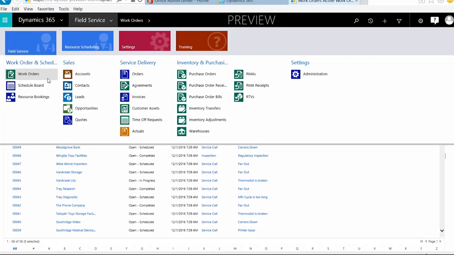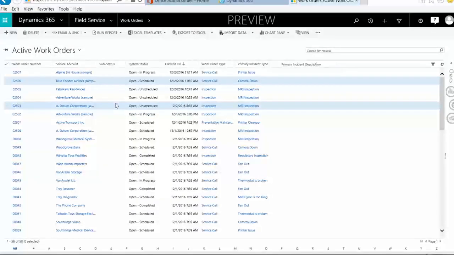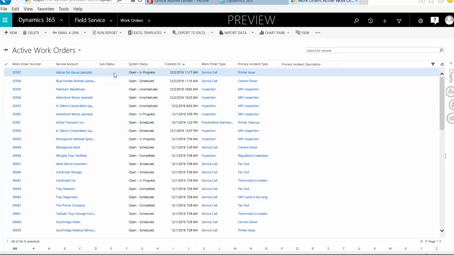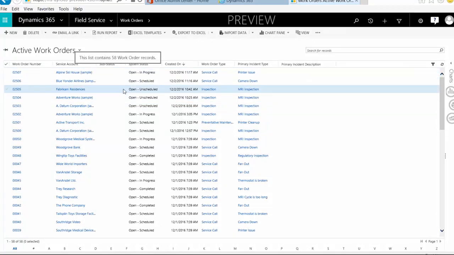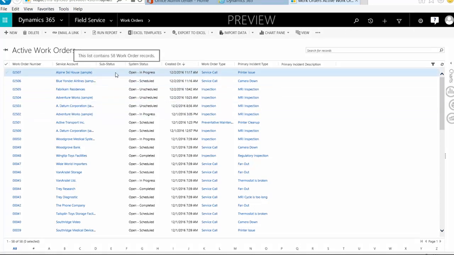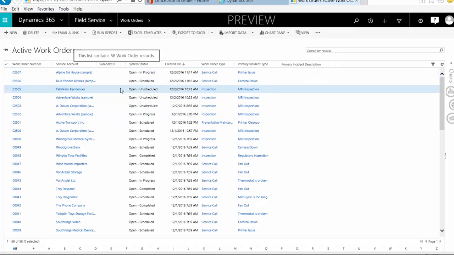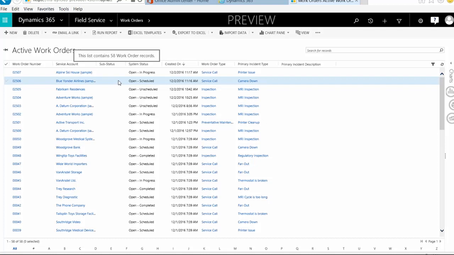So let's go into work orders. I can see in here all the different work orders that we currently have inside this implementation, and just at a glance, I can see what the schedule is of each one of those options. I can see whether or not it's in progress. I can see if it's an item that's been opened and has been scheduled. I can see if it's an item that has been opened but not scheduled, so it's basically sitting there waiting for the dispatcher or some other methodology to go out and schedule that item within the application.